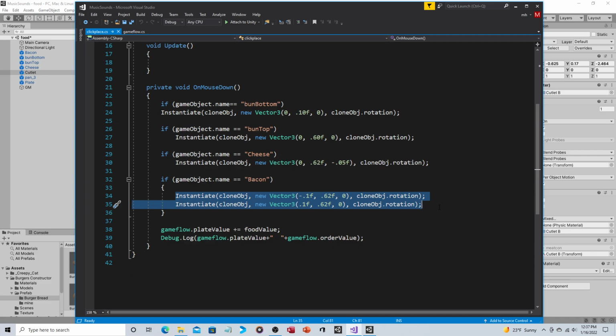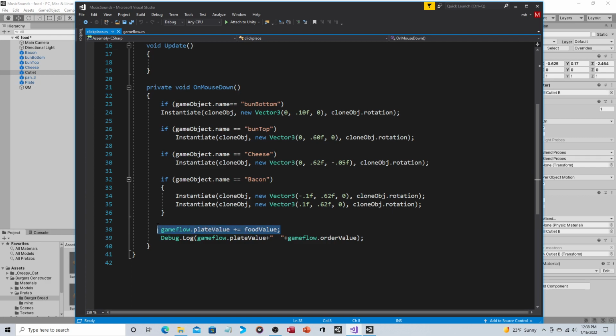Bacon is slightly different because having one strip of bacon looked weird, so I put 2 strips of bacon. It only adds a 1 to the food value because it just visually looked wrong to have only 1 strip of bacon. But if you wanted to, you could have the bacon be treated like anything else. So I have 2 instantiated. You could have just 1 instantiated, and if the person wants 2 slices of bacon, then you have to click on it twice and the value gets added twice. I just didn't want there to be any confusion about that. Even though there's 2, it's only going to add a 1 to the plate value.